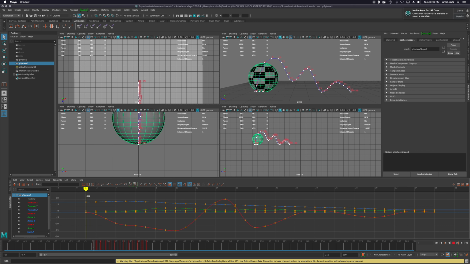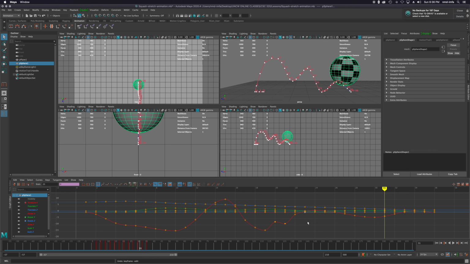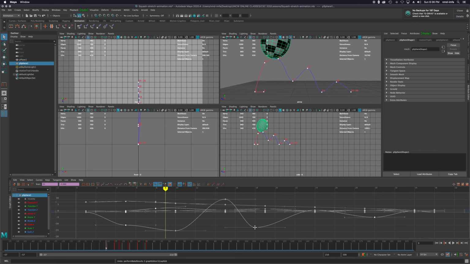This does allow you to make little micro adjustments, but it also takes a lot of time to make big adjustments now, where before I could do that with just a couple of tangents. Now I have to adjust every single keyframe if I want to adjust that curve. So it's cool if you need to get down to the nitty gritty and maybe introduce some little wobbles, something you need to adjust at a micro level, then baking that particular channel is going to really help you. But I want to show you that's always an option. I'm going to undo that. Personally, I'd rather work with tangents that I can adjust the curves on, do these smoothing effects, and let it fill in the tweening in between.